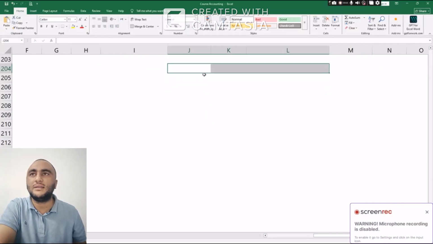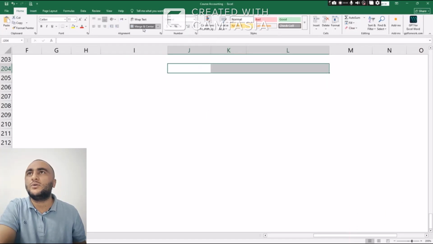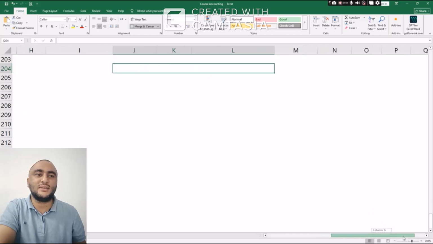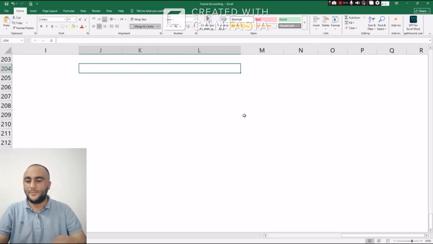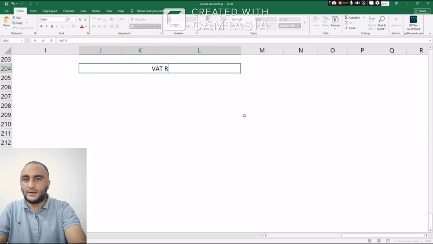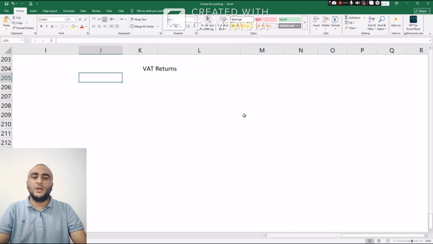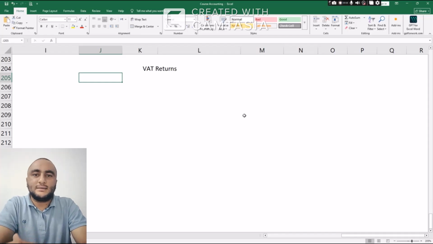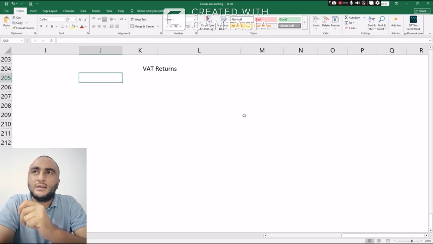After reconciling everything from Excel to Odoo, now we can move a step further. Here I will teach you about VAT returns, sorry, value added tax. Most of the countries and accountants have to deal with this. So value added tax, it's a tax by government authorities on items sold by any business.